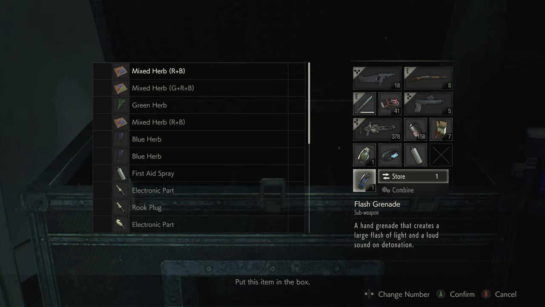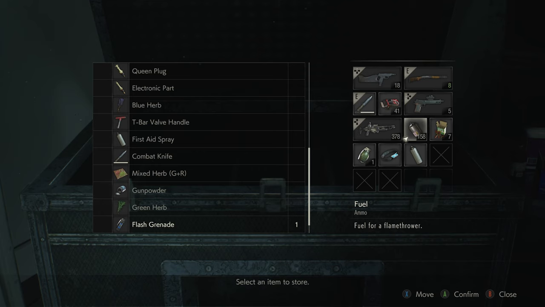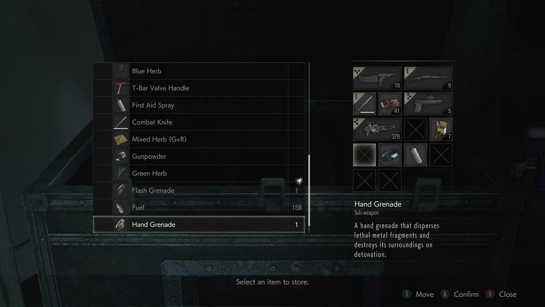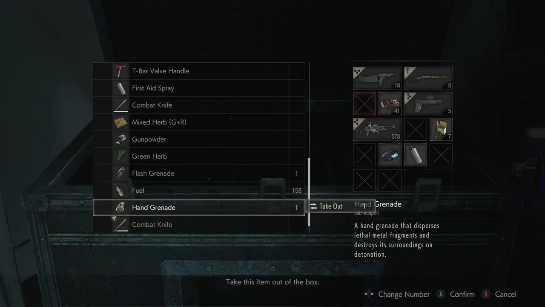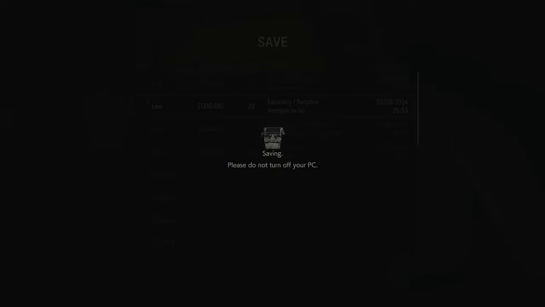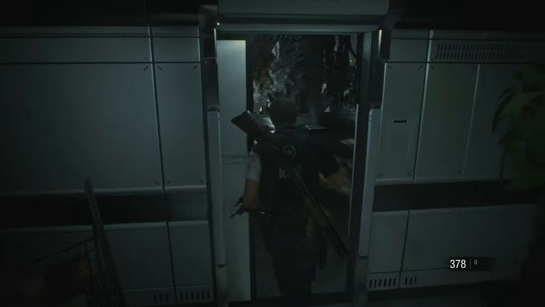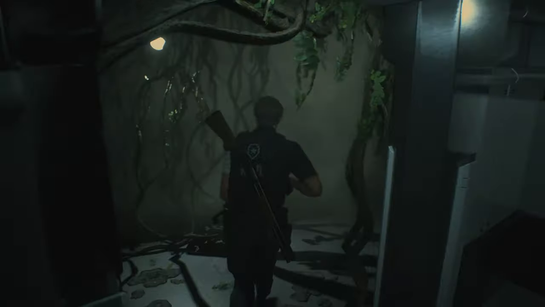Okay. Go ahead and store you for now. Actually, we don't need the knife. We're gonna get rid of the knife, and then we're gonna save. Okay, let's go. I'm ready to fight this ginormous plant. I swear to God, if this is a Plant 42 thing, I'm gonna be so upset.